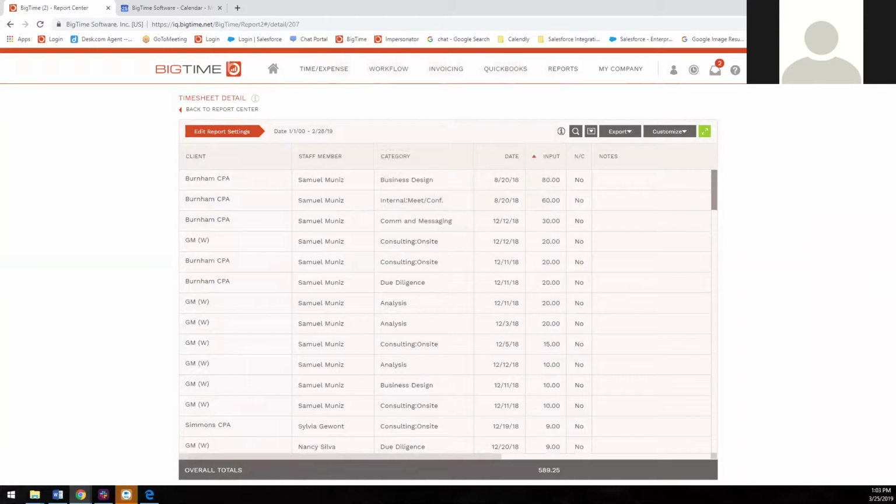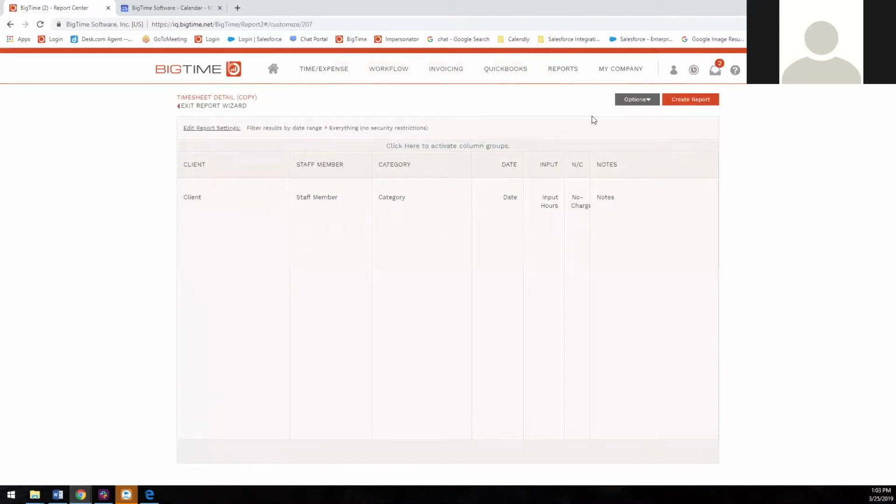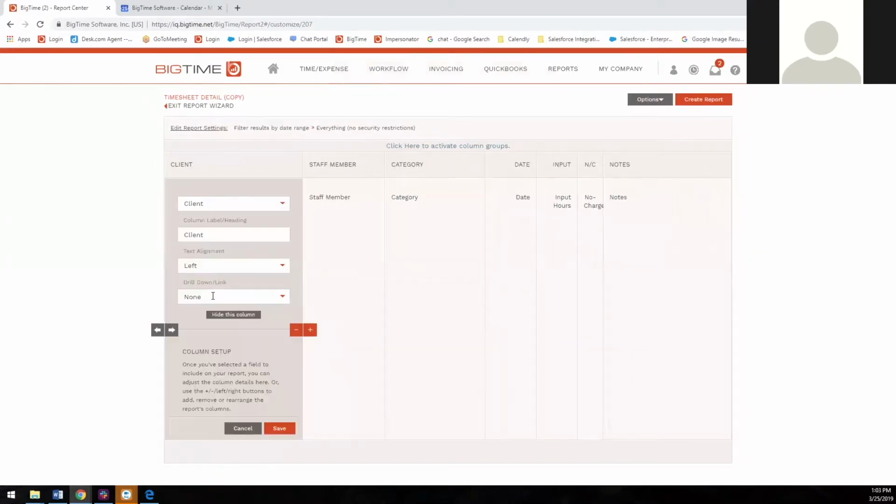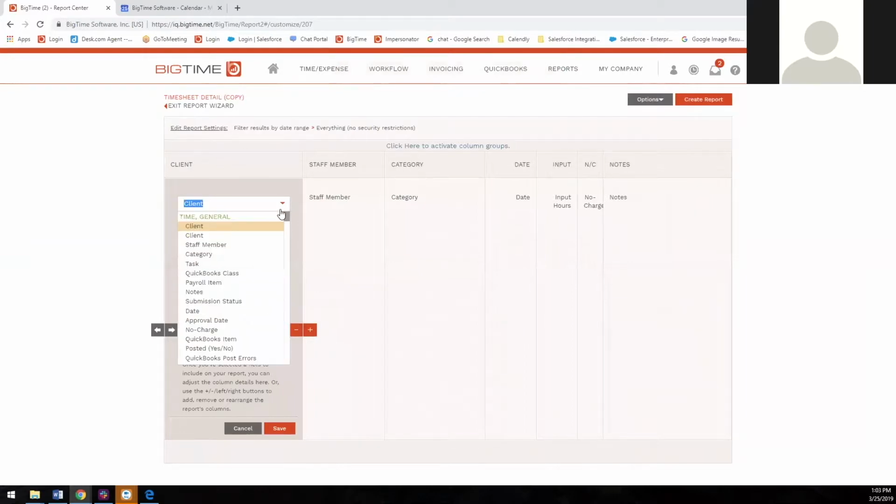Okay, so let's get into actually customizing this report. I'm going to go to customize and customize again. And what we're looking at is the back end of this report. So you do have the ability of seeing all the columns, obviously, but if you click into the blank space underneath, it does bring up some additional options. So let's just get into the client tab. You do have the ability of adding additional fields within the report by clicking this drop down. However, there is a different route you can take, which I actually prefer.